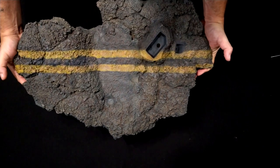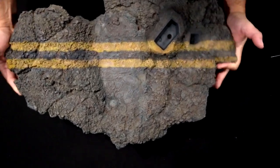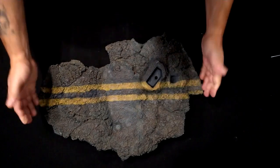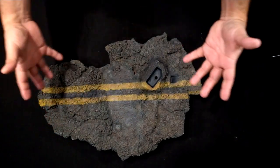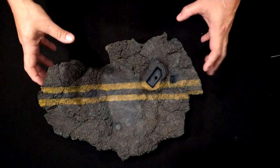Alright guys, so let's go ahead and start with the base. This is a gigantic base. Beautiful big base. It's not even that heavy. It's got some weight to it, but not a lot. This is a phenomenal piece. This straight up looks like a piece of concrete that was just ripped out of the asphalt, out of the middle of the street.